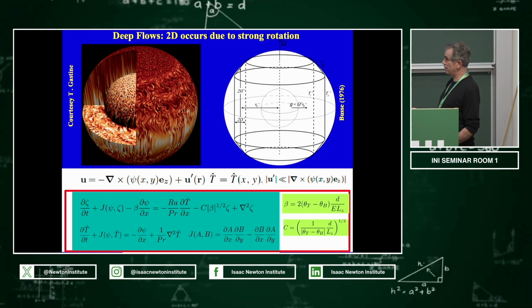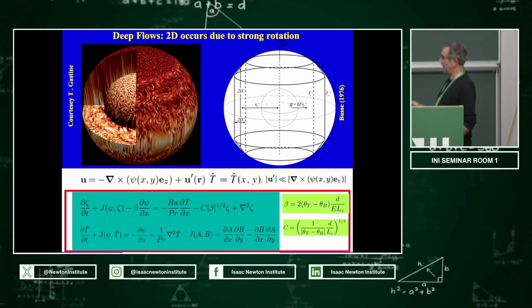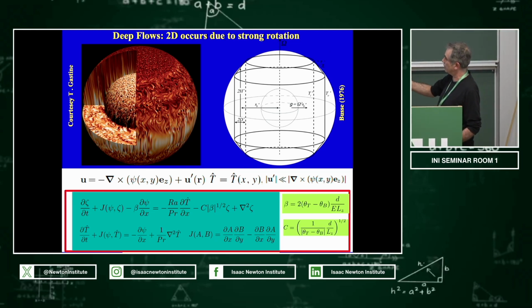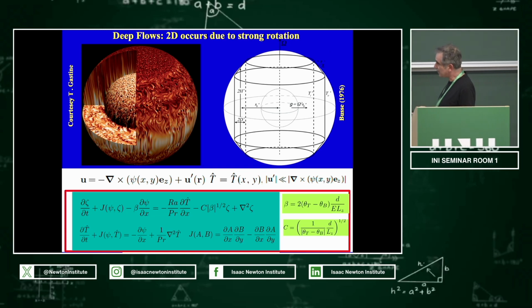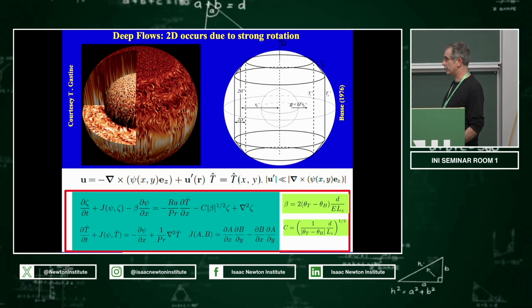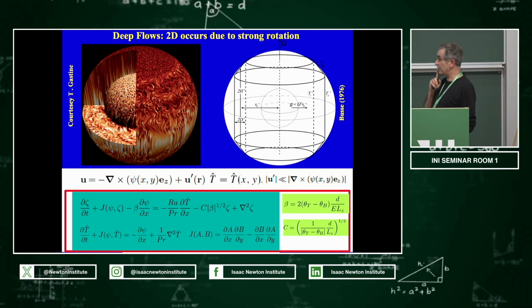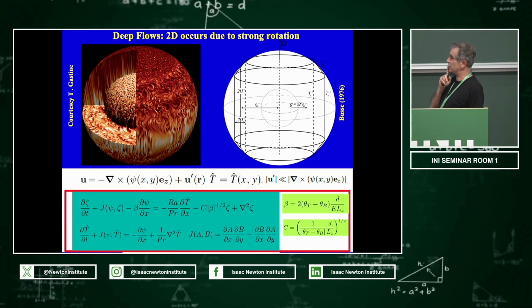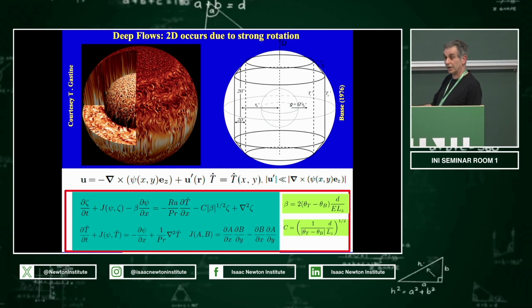But in this case, we're thermally driving. We're not stochastically driving like we've seen in some of the other talks. So we're thermally driving. We have a friction, and we have regular viscosity. Beta is a measure of the slope of these end walls. And then we have to keep track of the temperature, of course. So we have an evolution equation for the temperature perturbation, which just looks like regular convection. So we have convection. The convection drives the vorticity, but be aware that the vorticity is going to act back through the stream function on the convection.